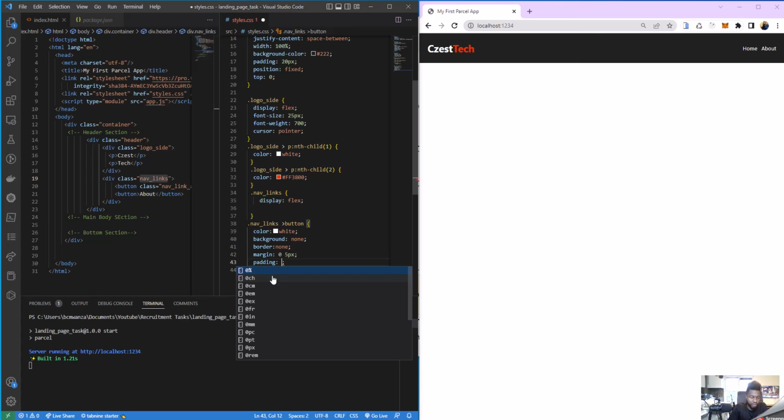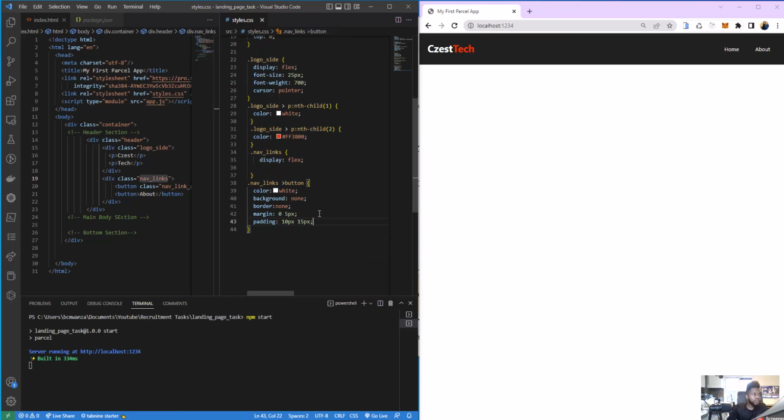Padding we can have like 10 pixels and 50 pixels.